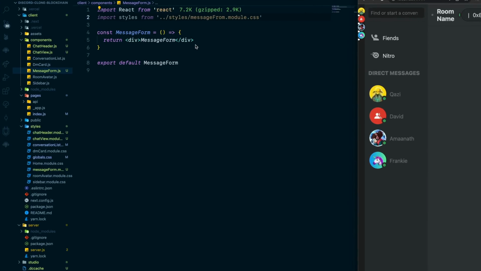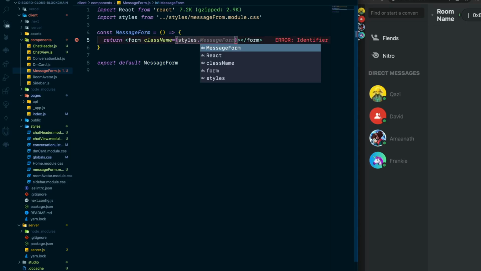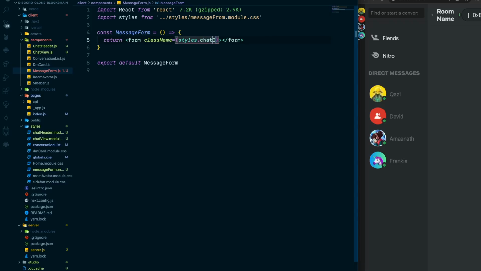Moving on. In the message form div here, line 5, let's create the form now. So I'm just gonna be writing form here. And the idea with this component, this is where on the Discord app, you see that little box at the bottom where you're gonna type in all your beautiful messages to your friends, right? And obviously around that form is gonna be a bunch of different icons, which I'm gonna be setting up, okay? And in that form, I'm gonna give it a class name of chat input container.